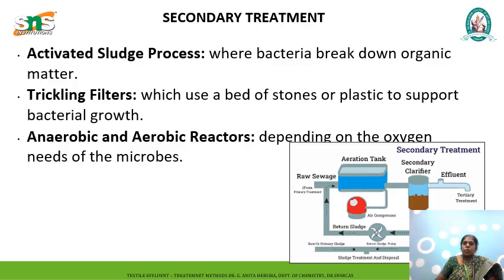Trickling filter. So it filters and then trickles. So it is again a secondary treatment, which is an aerobic method. And we also have anaerobic and aerobic reactors, which depend on the level of oxygen needed by the microorganism used in the secondary treatment. So if the microorganism is anaerobic, you can make use of an anaerobic reactor. If the microorganism requires a surplus amount of oxygen, we can make use of an aerobic reactor.